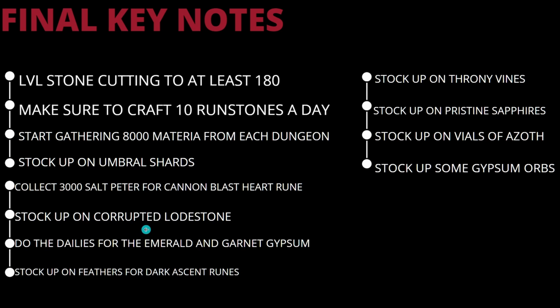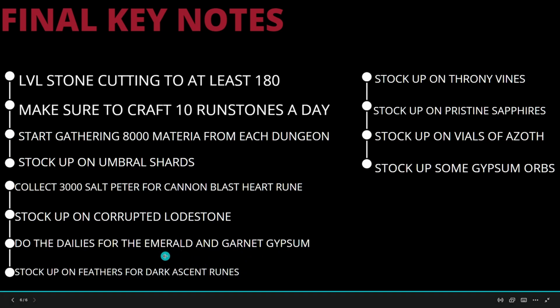You want to stockpile uncorrupted lodestone. So this is kind of hard to get because you're going to have to do portals, or you can just put bioorders if you can on these. I'm probably going to end up doing portals as well. You're going to want to do the dailies for the emerald and the garnet gypsum because a lot of these runes require those, at least 10 each. So you're going to want to need a lot of them. So do those every day if you can.